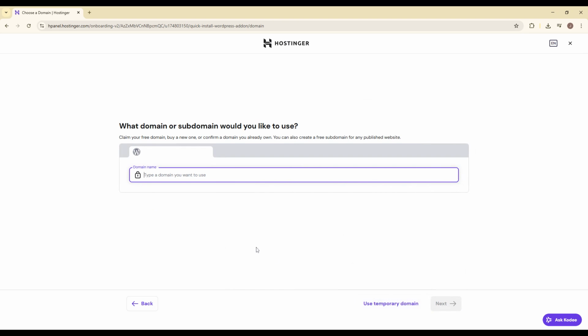Now, Hostinger will ask you to enter the domain name you want to connect to this website. In this field, simply type the domain that you want to add. For example, if your domain is yourwebsite.com, you would enter that exact domain name in the field provided. Make sure the spelling is correct because this domain will be connected directly to your website during setup. If the domain is already registered inside your Hostinger account, Hostinger will automatically detect it and prepare it to be connected. After entering the domain name, continue through the website setup process.